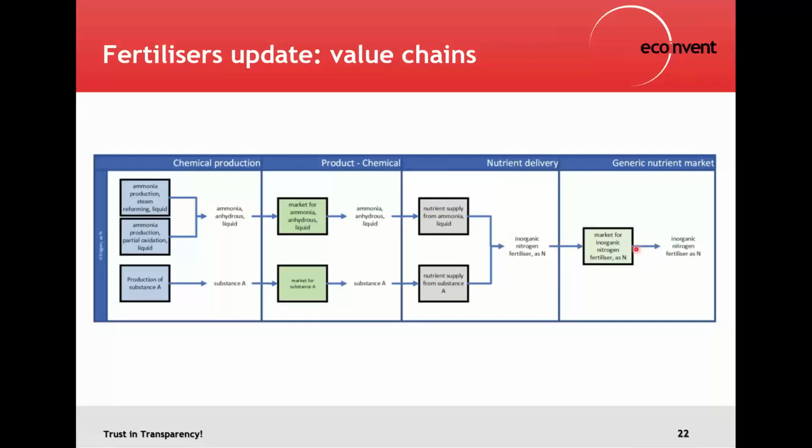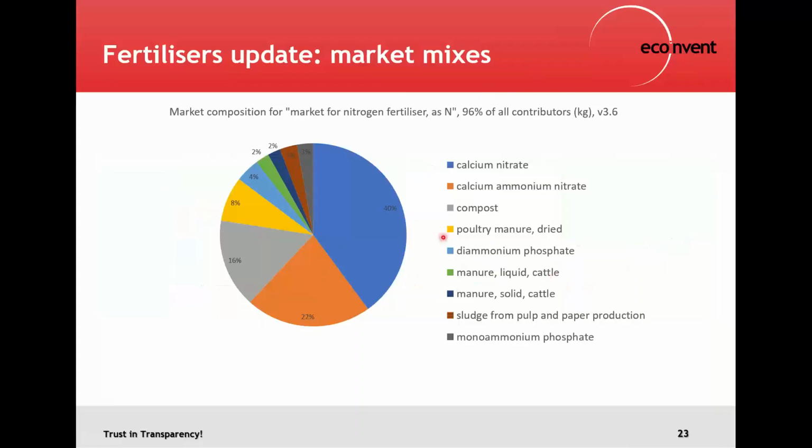All options are possible and depend on the level of detail that you want to ensure in your modeling, on the amount of information you yourself have for the modeling. You can choose the level on the value chain that we have constructed here that suits your needs better. There's also, as I have said, a clear separation now between inorganic and organic. We are only showing inorganic fertilizer markets here, but we have also done similar work for organic ones.